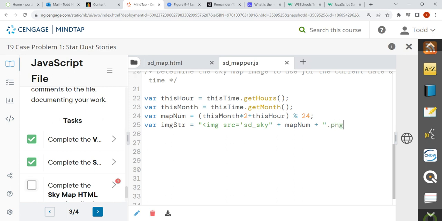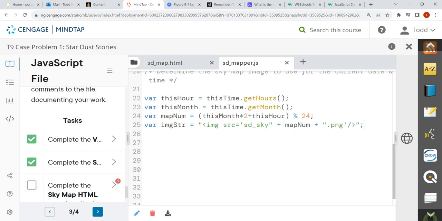So in this case, we need the PNG, and we have that closing single quote, and then we should have a closing bracket for the image tag, and then finally a double quote. So you can see on both sides of the image tag, we have it enclosed in double quotes, and then we have a single quote just because we're dynamically inserting a number inside the file name. Okay, so when it gets rendered, it could be one of 23 images that we're looking for.